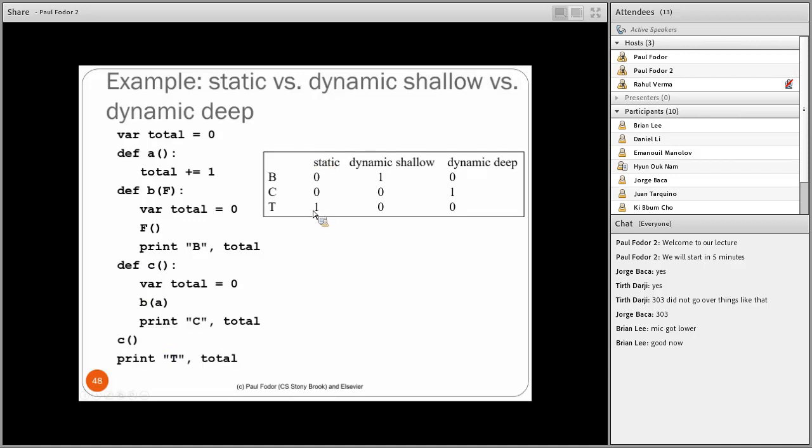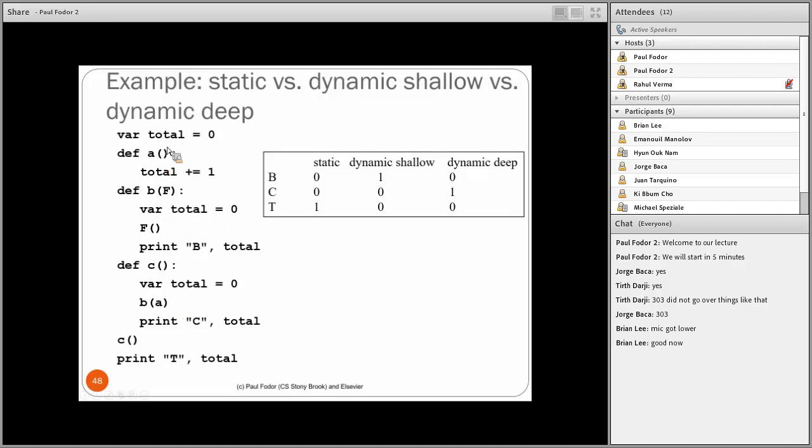So let's see what happens in static scoping. We call the procedure C. The procedure C defines the variable total. It invokes the method B with A as the function f. B also defines the total, and it invokes the method f.